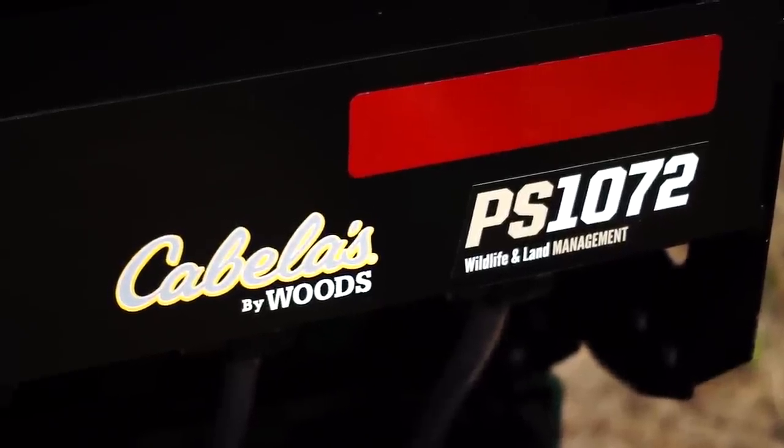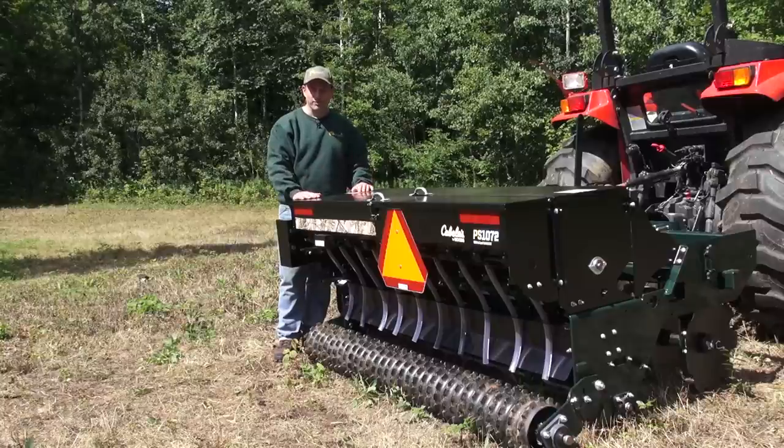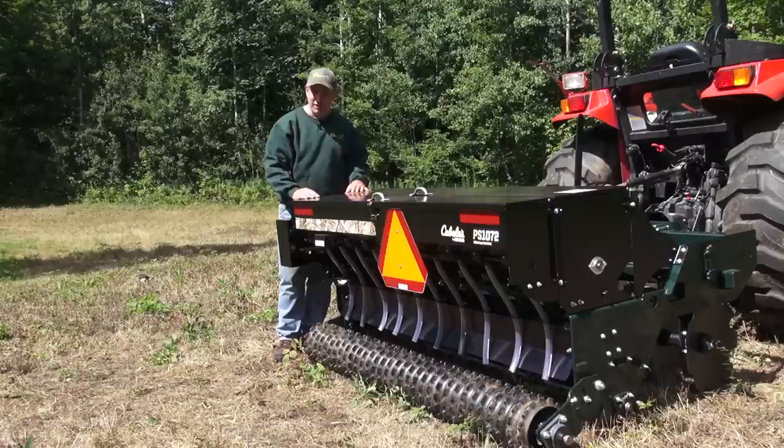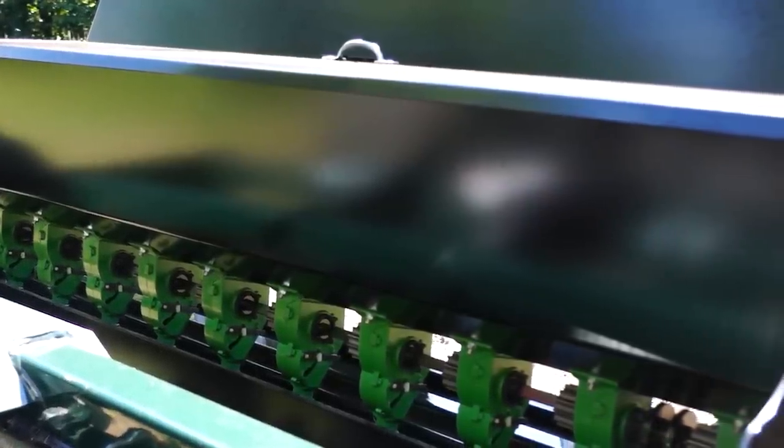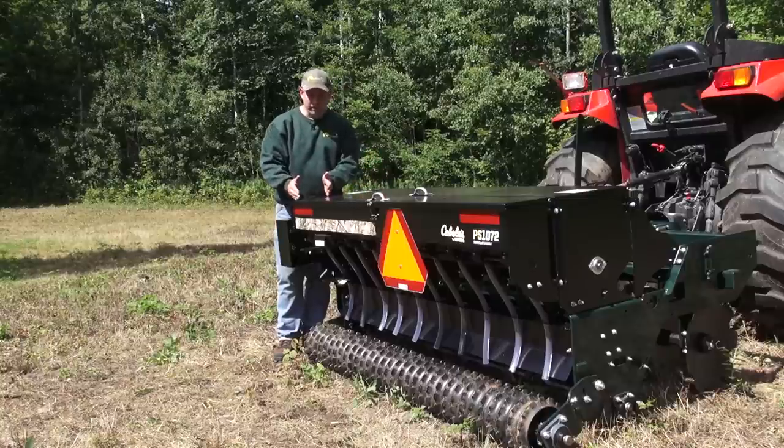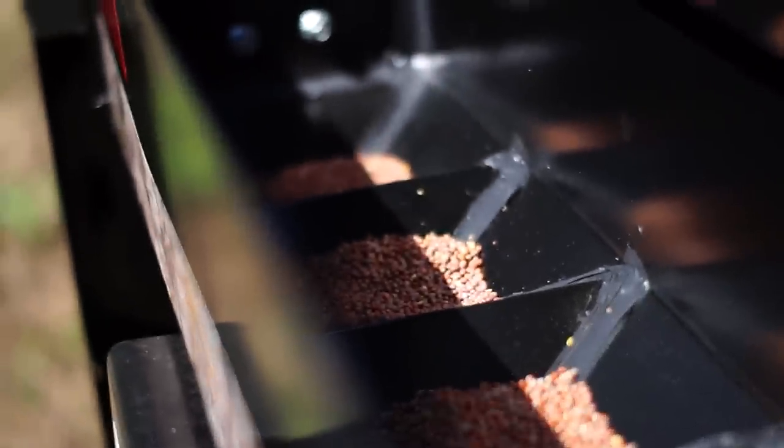I got to tell you, I am so impressed with this machine. This is what we all ask for. Anybody who puts in a lot of food plots, this is exactly what you wanted. You want something that's no-till. You want something that can seed big seeds and small seeds. We've got a legume box. We've got a primary box here.